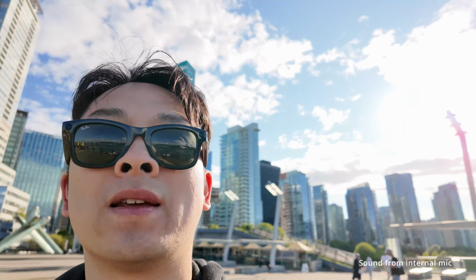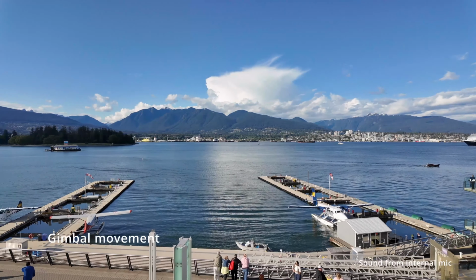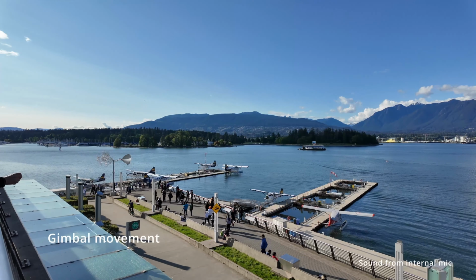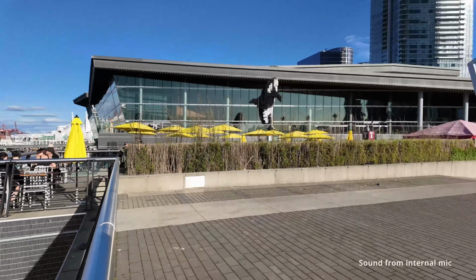I'm gonna take the opportunity here to show you what it's like to pan with the joystick. What you can do with this camera is move the joystick and it will pan across, but it doesn't do a full 360. Just see. See, it stops right about there. I'm going to stick the microphone back into this camera now so we can have much better audio. Hopefully you got a good sense of what the audio will be like if you just took this out of the box and started recording with its internal microphone, no accessories whatsoever.